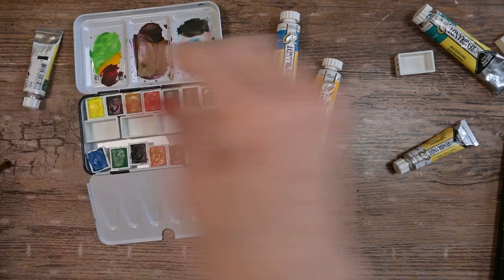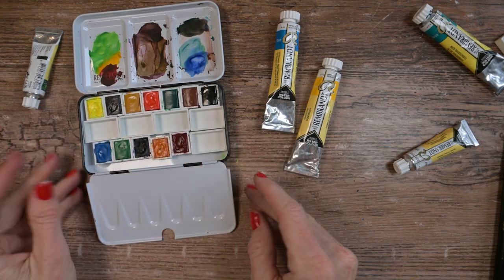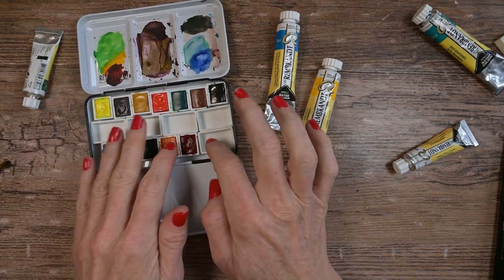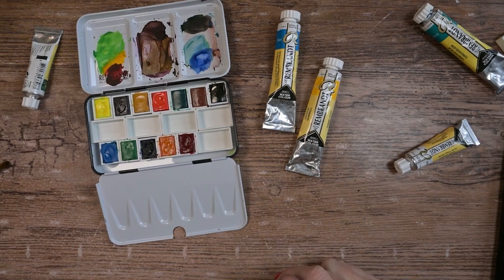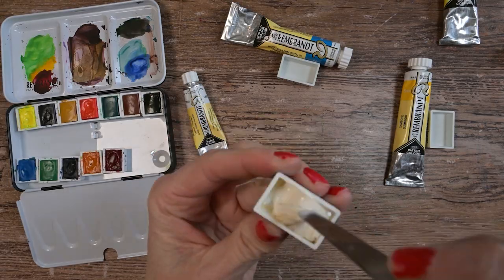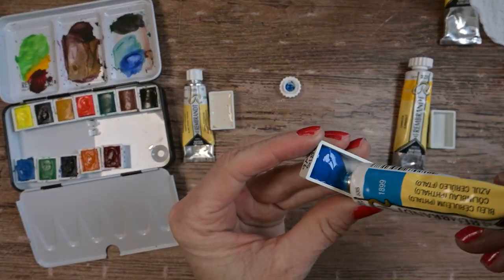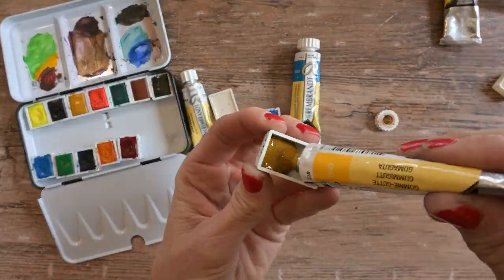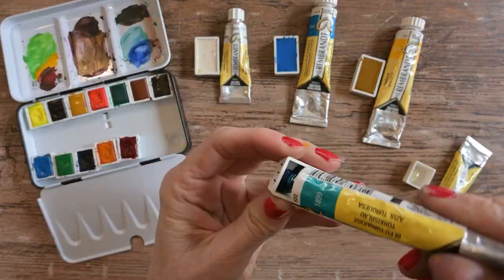So will five fit? Five fit! I'm trying to do things in too much of a hurry — I'm going to slow down just a little bit. A couple of these, when I poured them into the full pans, did have some binder separation, but a little mix with the palette knife and all is well. They seem to have stayed together once I did mix them up — there was no more separation after they were poured and remixed.